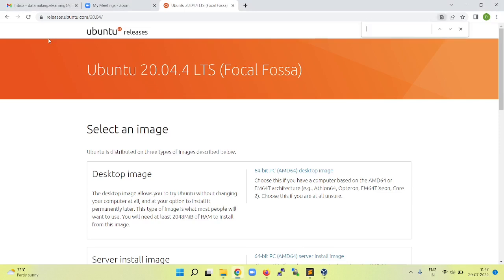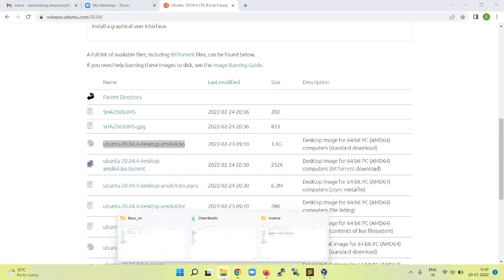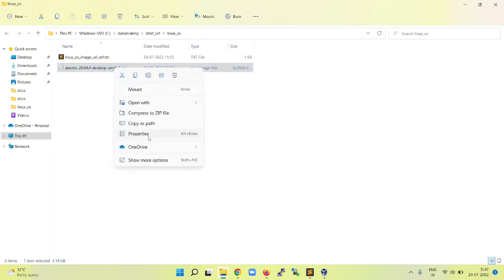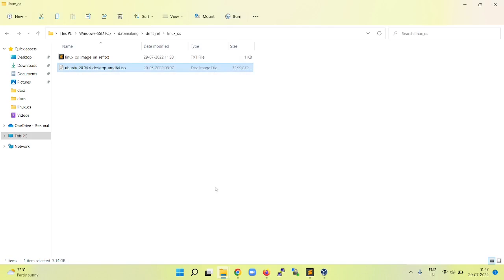This is the file I'm going to download, which is around 3.1 GB of data. Based on your internet bandwidth, it will take some time. I have already downloaded this file, which, as I mentioned, is 3.14 GB in size.